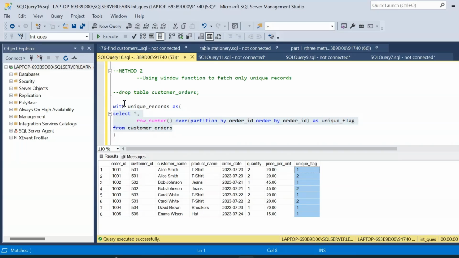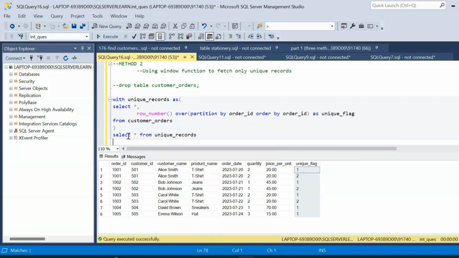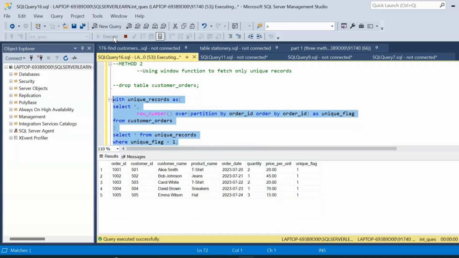So for that only we are creating the CTE unique records, and now we will write a select based on the CTE. Select star from unique records CTE, and now we will write the where clause, where unique flag equal to 1. Close it with a semicolon, execute, and we will get only unique records.